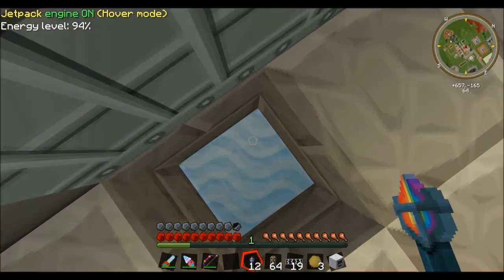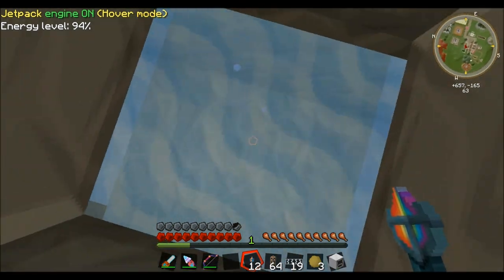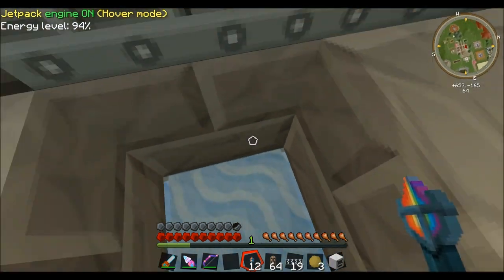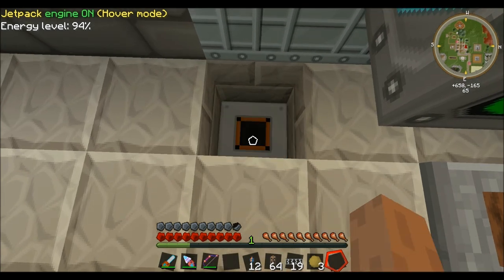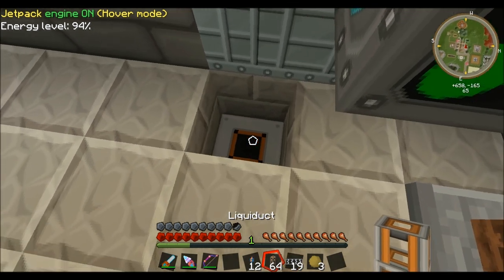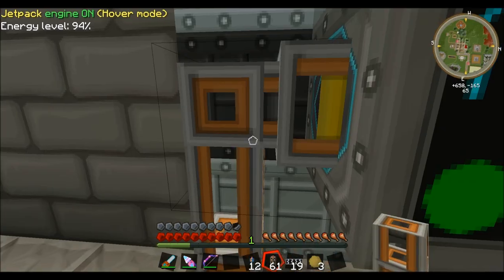Got infinite water source here. I think it's 2x3. Does that make any sense? Yeah, two this wide and then 3 like this. As long as there's 2 sides touching the aqueous accumulator, I should be good. So I'm just gonna drop it in there. And I've got myself some liquid ducts. See if I can bring it up here.